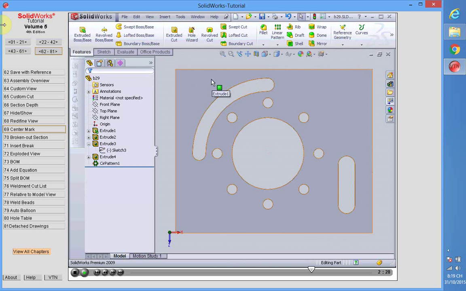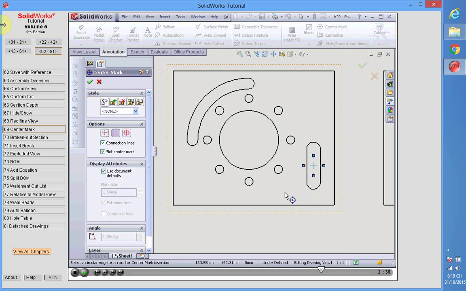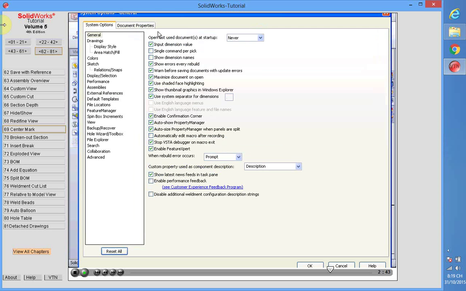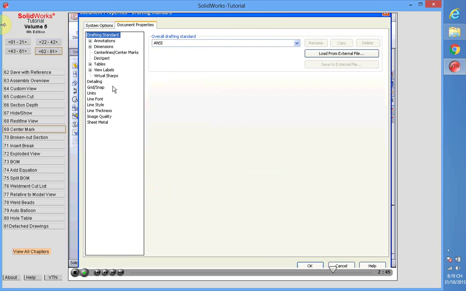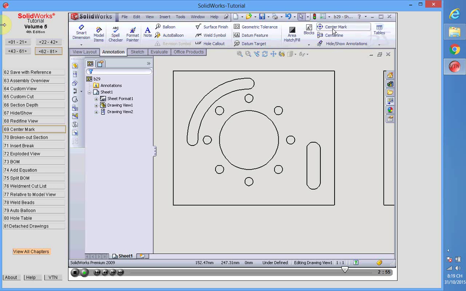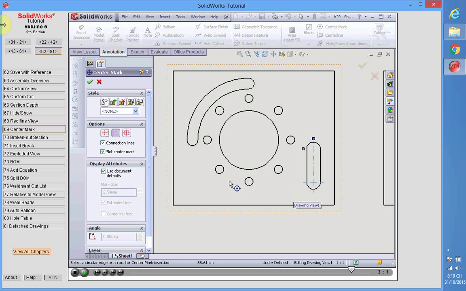Now let's go back to our drawing document and activate the Center Mark tool. Annotation tab, Center Mark. Let's select our new slot and the arc slot over here. OK, and cancel out. Now let's go to Options, the Document Properties tab. Let's go to Center Lines, Center Marks. Here, let's opt to place the marks at the end of the straight slot instead of in the center. And click OK. Now let's select the Center Mark tool again. Select the straight slot as well as the arc slot. Now my center marks are at the end of the slots.